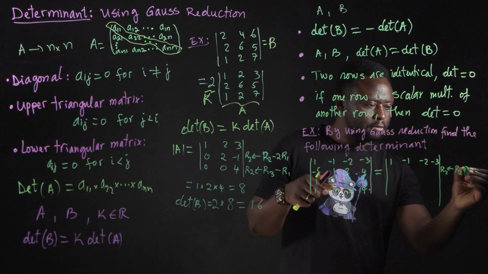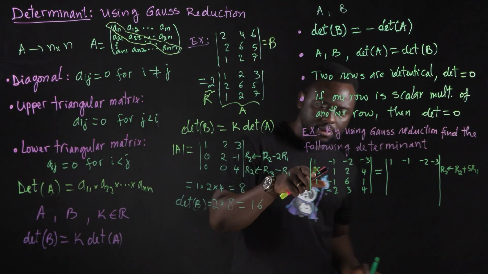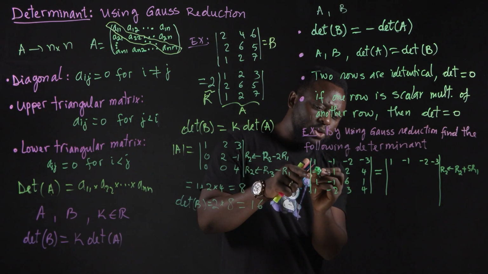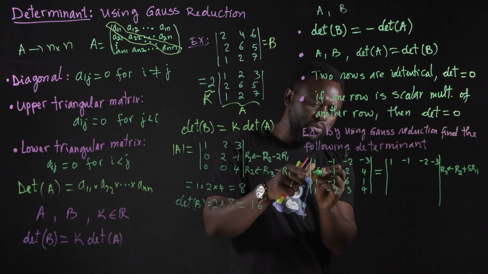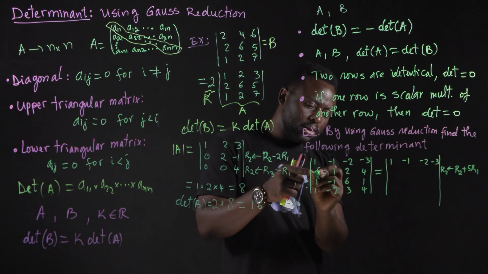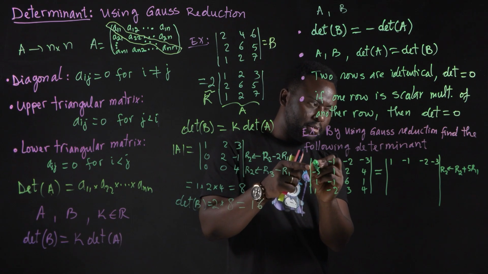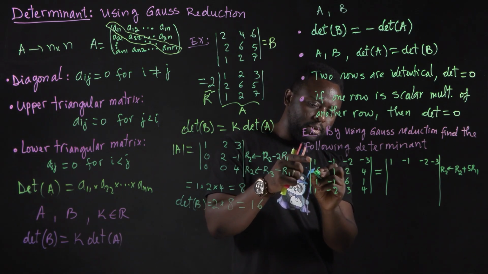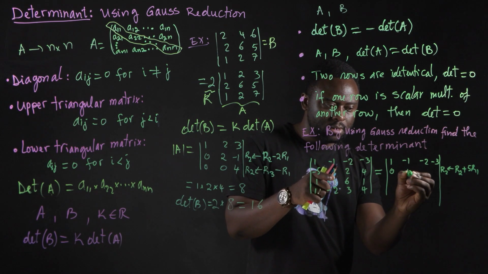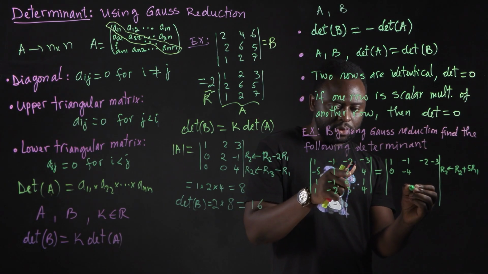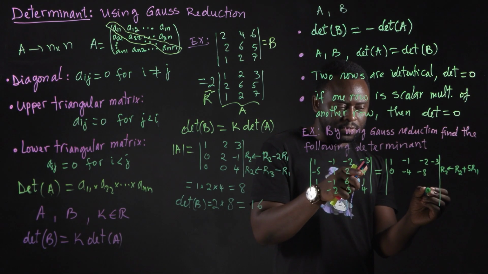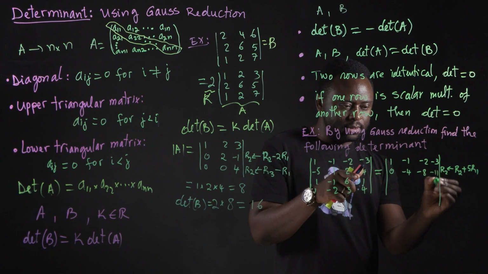plus 5R1, then we always choose the coefficient here in such a way that if we sum up these 2 terms, or if we find the difference between these 2 terms, we obtain 0. Okay, so in this case, if you multiply here by 5, 5 plus minus 5 is 0, minus 5 plus 1 is minus 4, minus 10 plus 2 is minus 8, and minus 15 plus 4 is minus 11.